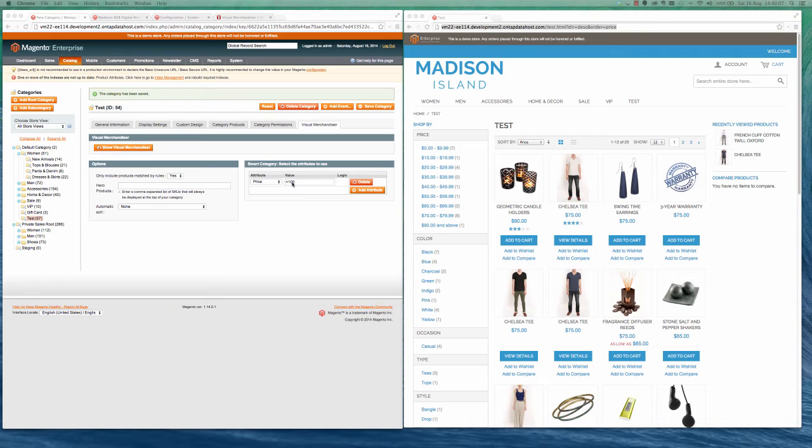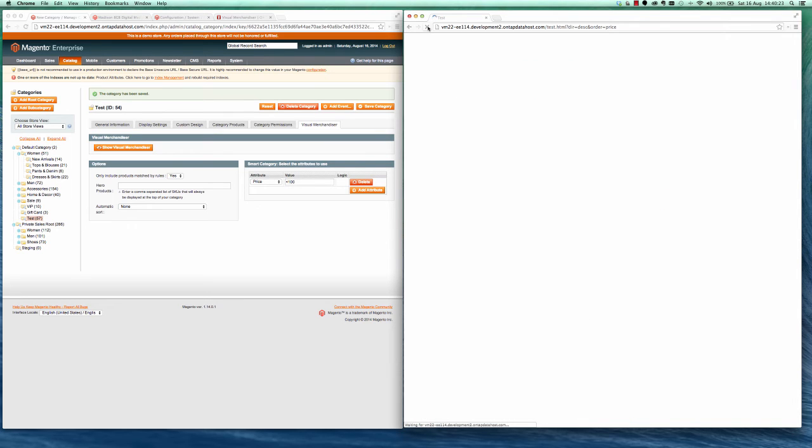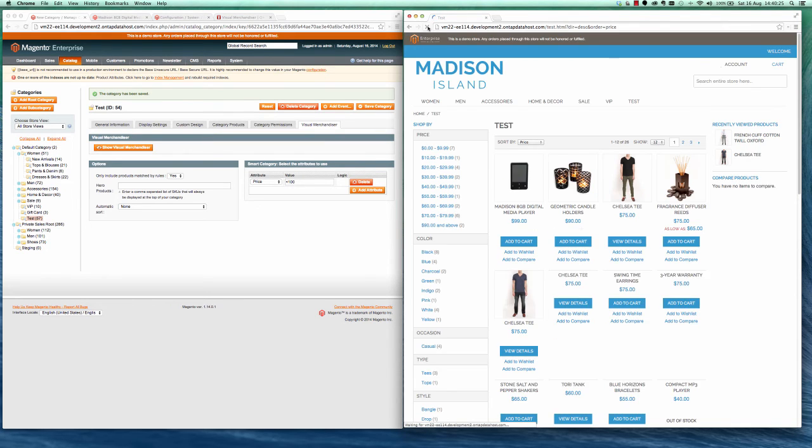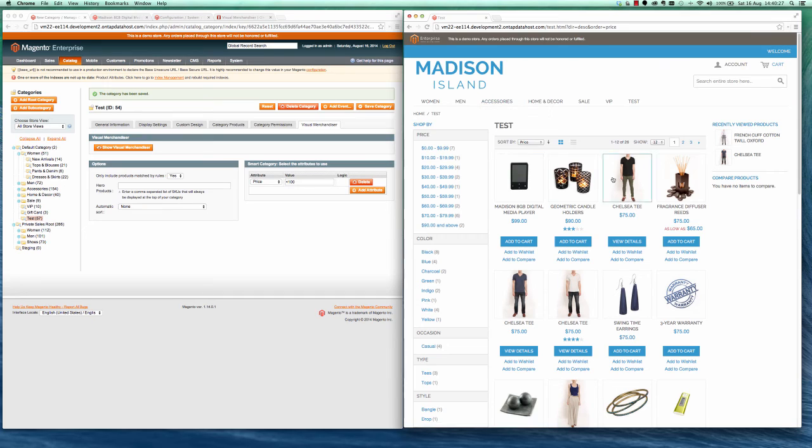You can even go into another page within Magento and tell Visual Merchandiser just to go and update all the categories right now if you need that change to be visible at the front end now. So if I go and refresh my front end, we should see hopefully the product updated. There it is, the product's come in right here, and that wasn't there before.